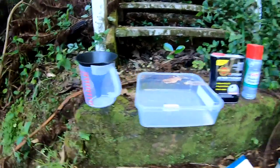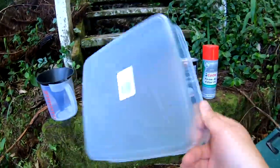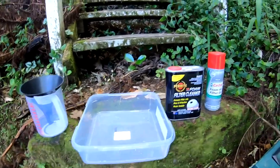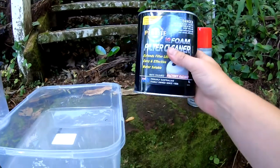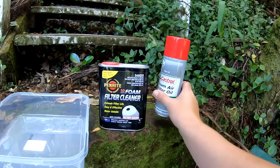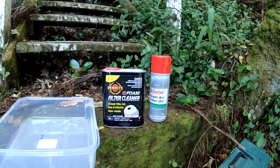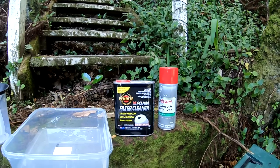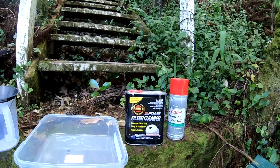So that's the oil. I'll measure it with that. I'll drain the oil into here and have to take it to the tip for disposal. This is air filter cleaner. I'll need to clean the air filter. And this is oil to put on the air filter once it's clean to help it pick up particles and crap like that.